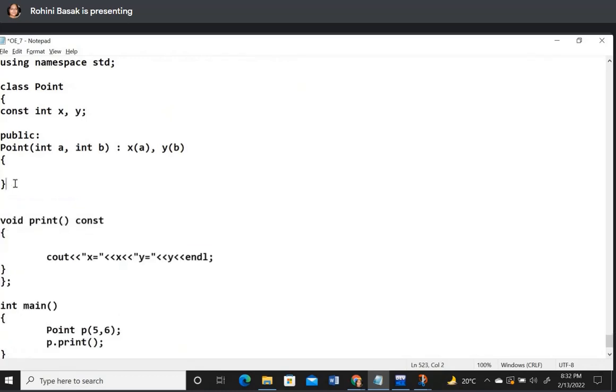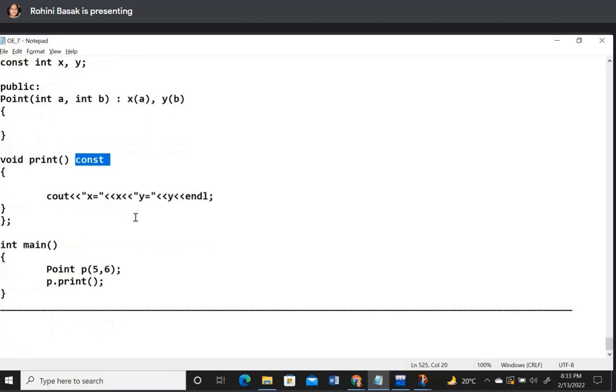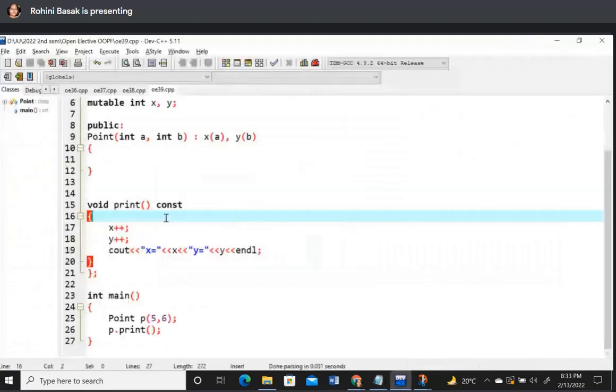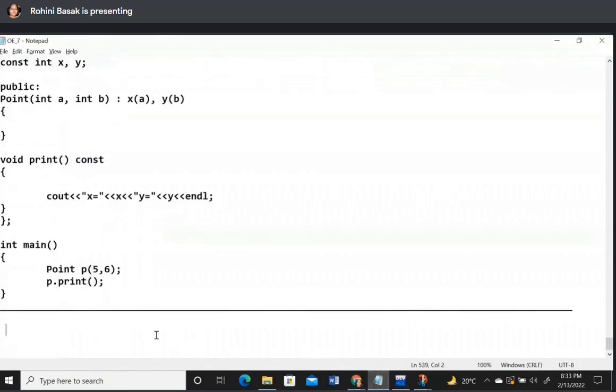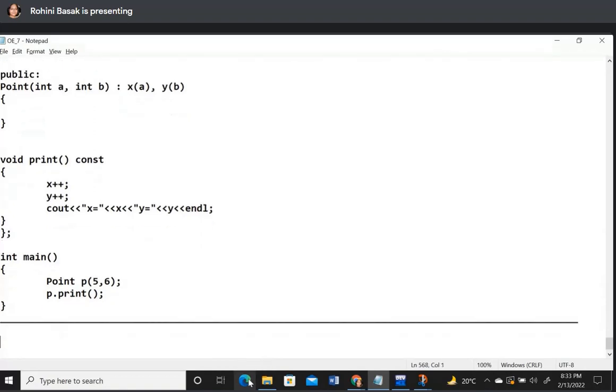এটাই কিন্তু আমার বলার উদ্দেশ্য ছিল, যে কনস্ট্যান্ট মেম্বার ভ্যারিয়েবল আর কনস্ট্যান্ট মেম্বার ফাংশন দুটোর মধ্যে কি কি ফিচার। A constant member function is nothing but a read-only function. It can only access or it can only read the variables of the particular class. It can only read the member variables of the particular class. But if we want to change any value within the constant member function, then we must have to make them mutable. Clear, all of you? Yes, ma'am. Okay. It's a very important thing to be noticed, okay?